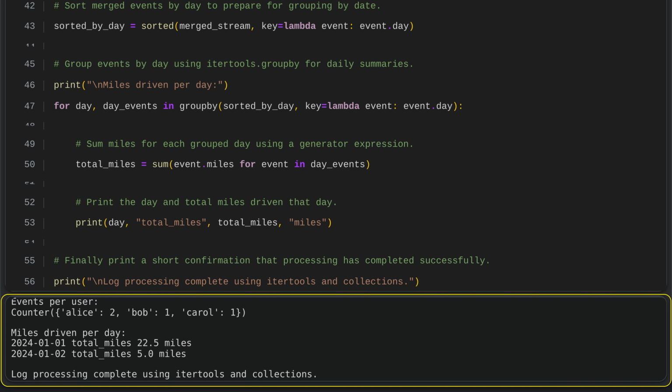It counts how many events each user has, then recreates the merged stream so it can be used again. The events are sorted by day and grouped to summarize total miles driven per day, and these daily totals are printed. The script ends by confirming that log processing is complete, illustrating how to merge, count, and group data using standard library tools.